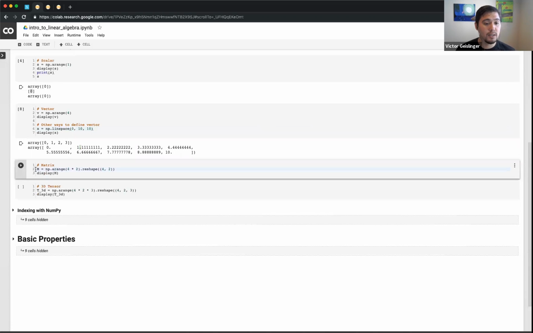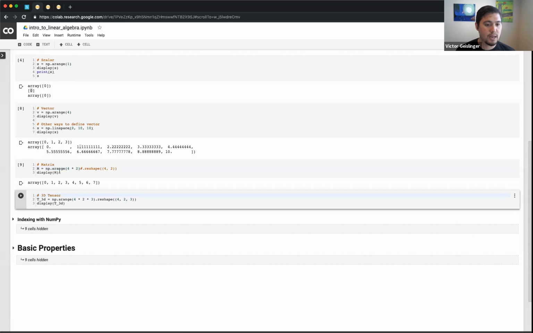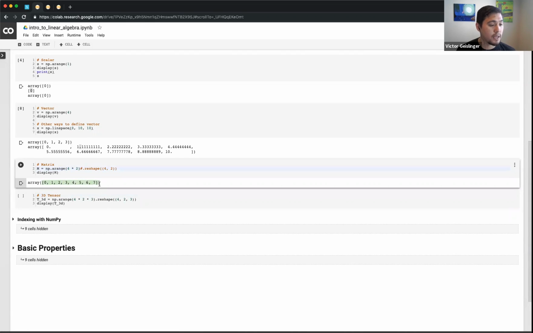Then we have our matrix. You'll notice me use this kind of notation, which I think is super useful: I'm making a range here, because this will just create a range. If I get rid of this part, you can see when I do np.arange, it's just 1D. It looks like a vector. But if I want a matrix in this case, I can use something called .reshape, which will take a NumPy array and reshape it to this set.